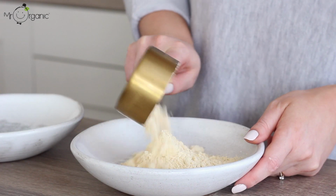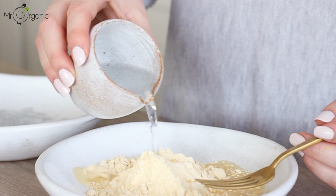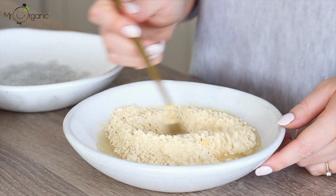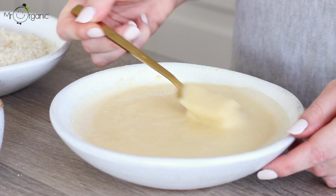In a separate bowl next, place half a cup of chickpea flour, then pour in enough water to turn it into a batter. Stir the mixture and continue to add water until you reach the right consistency. The end result should be thick and smooth.